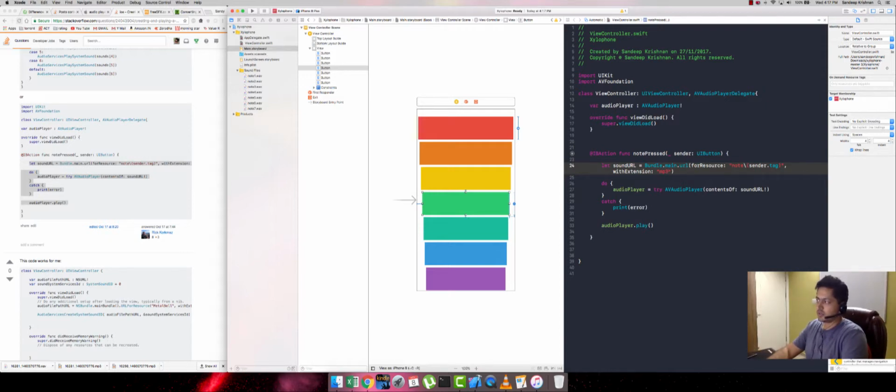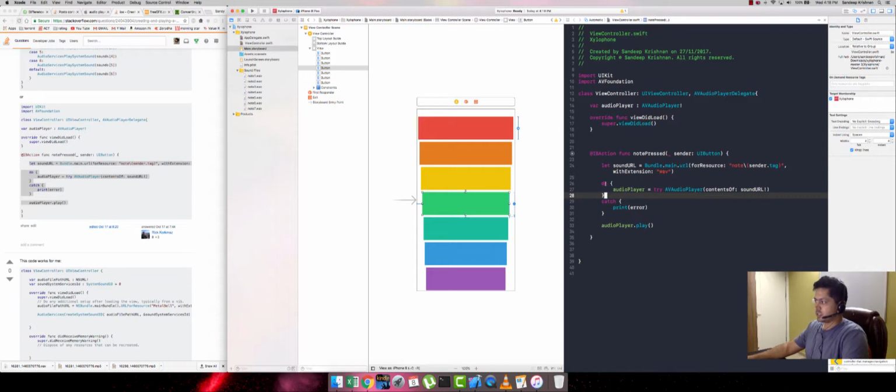So you've got to be careful, and if you use mp3 it will not work, and if the file name is, let's say, xyz or something, it will not work. So you have to be a little careful of all these places.